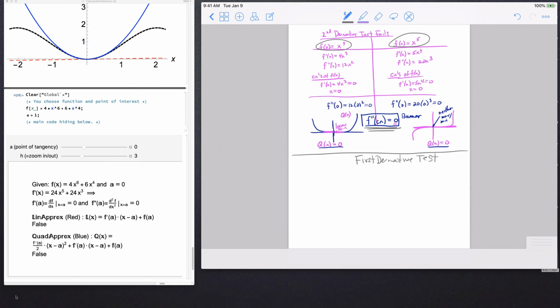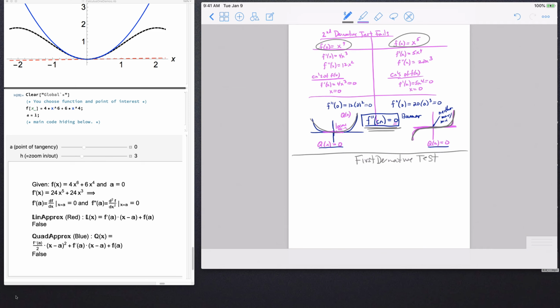And yet, we know that the function x to the fourth, because of its shape shown in blue here, actually has a local minimum at 0, but x to the fifth does not have a minimum. It has neither a local min nor a max at 0. But the second derivative test seems to be treating them both the same.